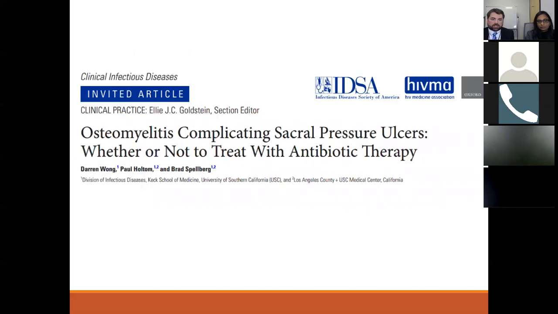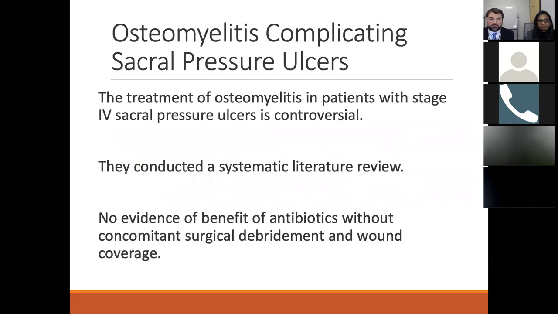This is kind of the cutting edge. This is what's happening in infectious disease when it comes to osteomyelitis and pressure sores. So with pressure sores, in the past they would say, if it goes to bone, 100% have osteo and need antibiotics. But the newer thing is that in really large pressure sores, where a lot of the overlying tissue is gone, if the bone is showing, it's definitely osteo, it needs 6 weeks of antibiotics.